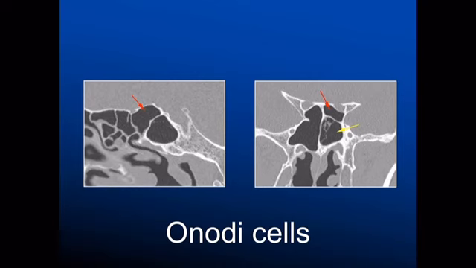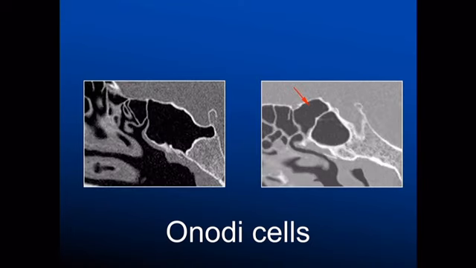So it's intimately associated with the optic nerve and may cause some confusion to the surgeon at operation as to whether there are still more air cells to get into before they reach the sphenoid sinus. So the clues, again on the sagittal scan, are that the anterior wall of the sphenoid sinus is normally vertical. So that's a normal cell on the left-hand side, whereas an Onodi cell slopes posteriorly or backwards on the sagittal scan, and that's the way that I find the easiest to recognise an Onodi cell.